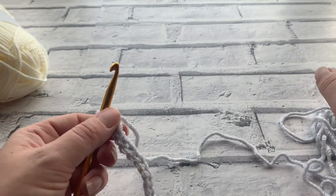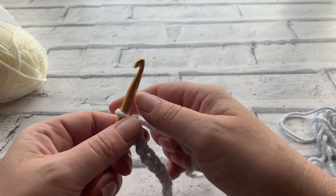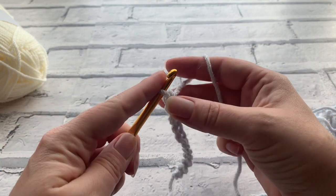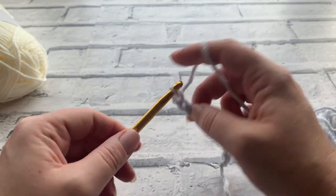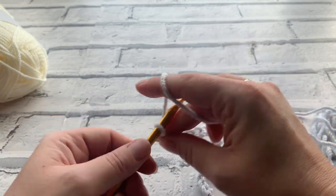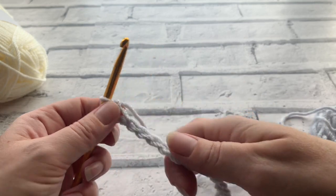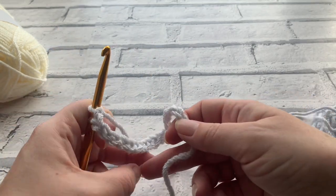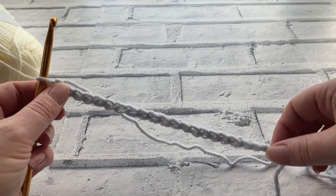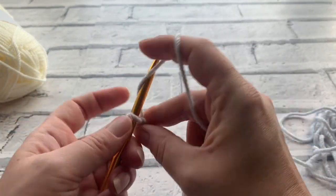That's going to give you a very long scarf. You can obviously do less if you want a smaller or shorter scarf, but this will mean that you'll be able to double wrap your scarf once it's worn. 13, 14, 15, 16, 17, 18, 19, 20. So a total of 202 chains, and I will meet you once it is all done and we can get cracking on with the rest of this scarf.